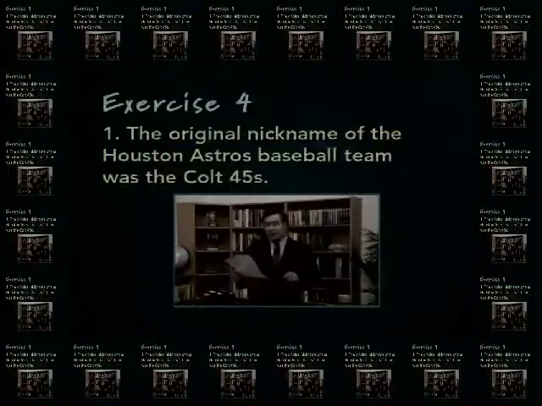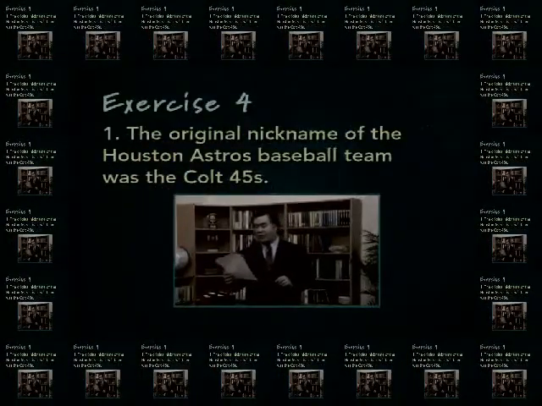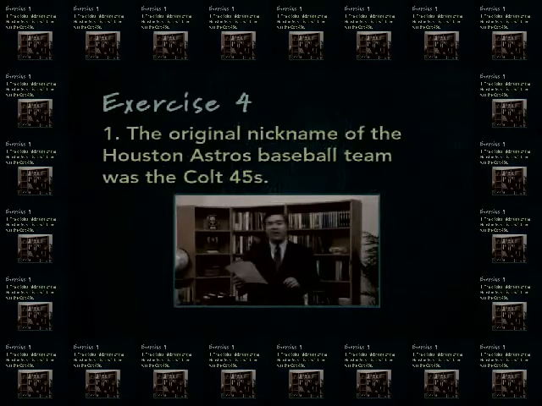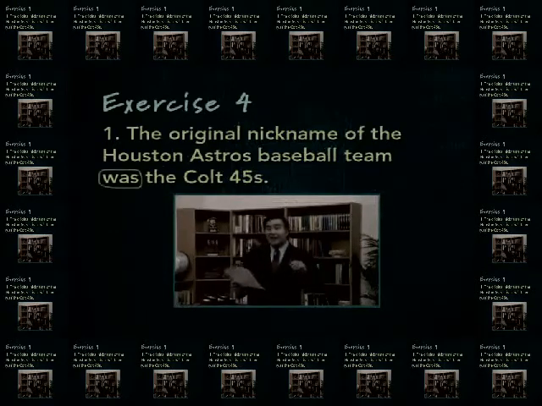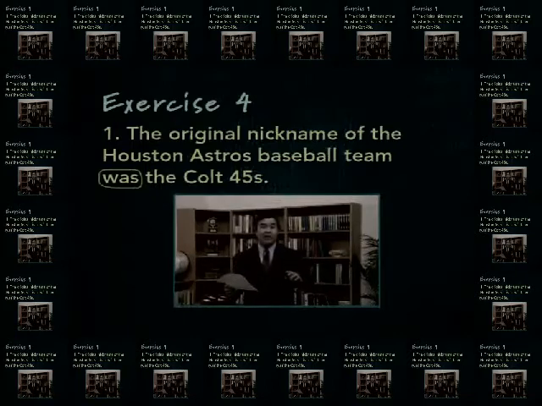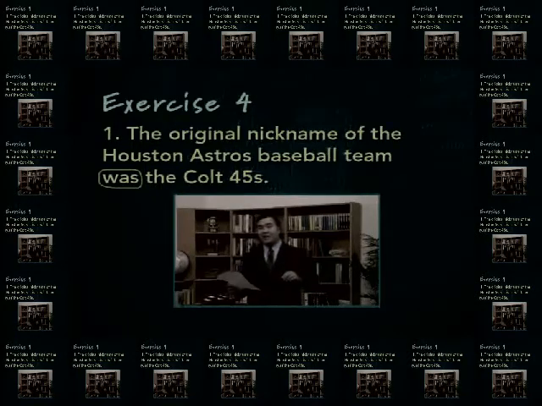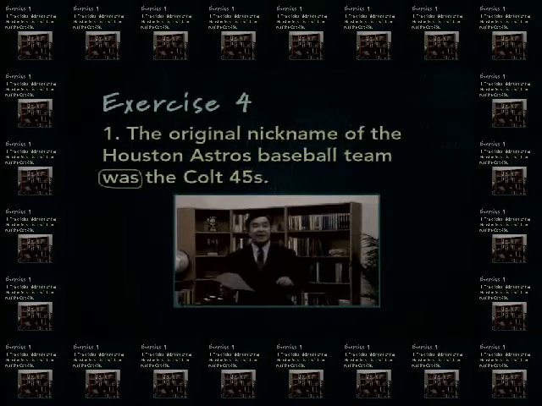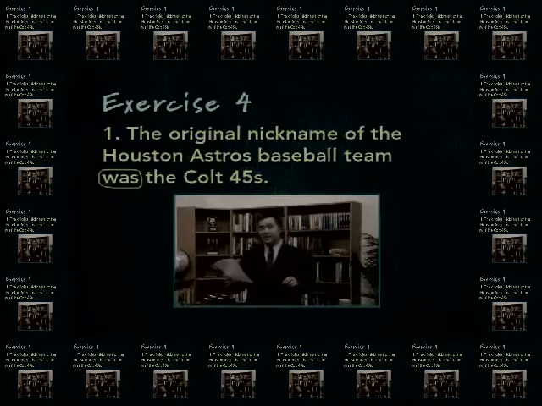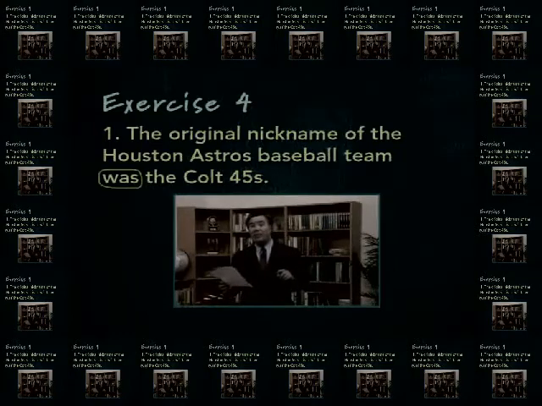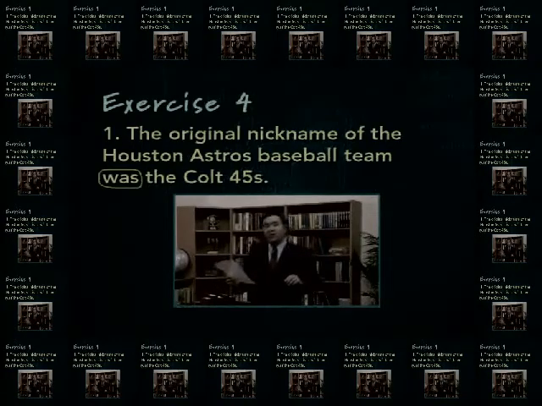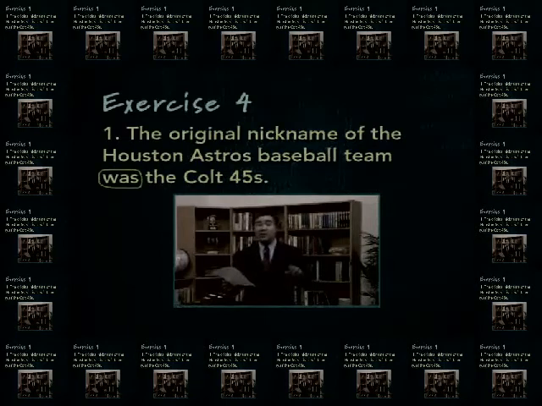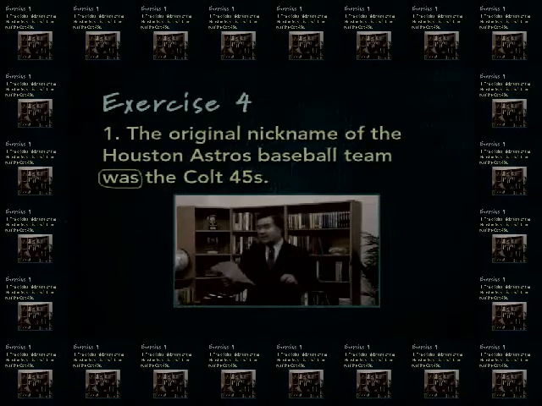First, the original nickname of the Houston Astros baseball team was the Colt 45s. First, look for the verb. The verb is was, and it is a linking verb, and that means we can probably expect to find a subject complement here. What's the subject of the linking verb was? The answer is nickname. We're being told in this sentence what the nickname was. Specifically, which nickname? The original nickname of the Houston Astros baseball team. But the noun nickname is the subject.